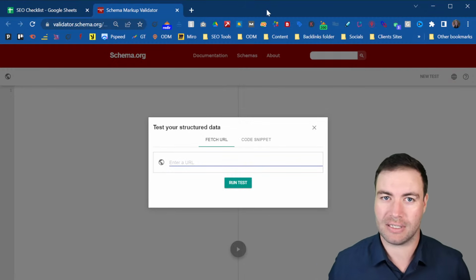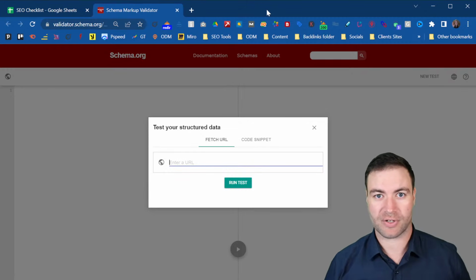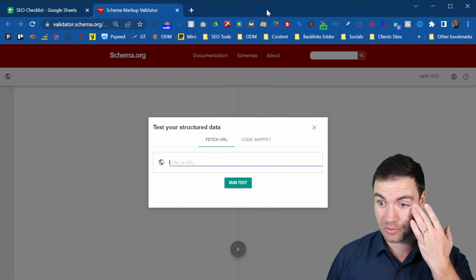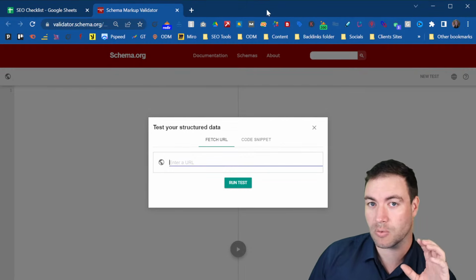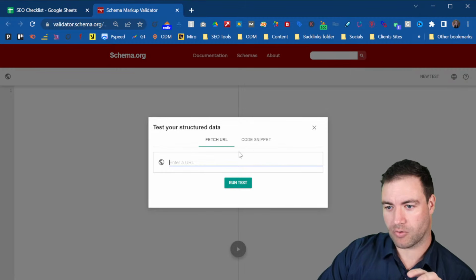And the proof is in the way that Google is doing the featured snippets, and all of the different carousels with the videos and images and everything like that. That gives away Google's motive, right? They want to simplify it. So I think schema is going to play even more of a role.